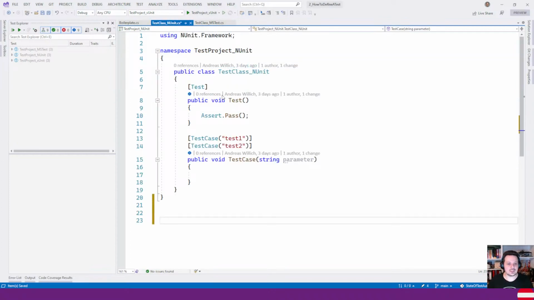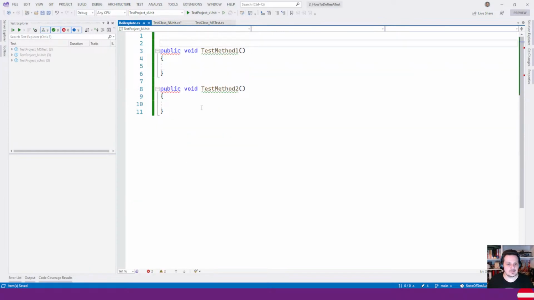But this is not only for tests. I think it's not only a C# thing, but also a unit test runner thing, that they have their special attributes there to identify the stuff. So until there are changes, you still need too much.